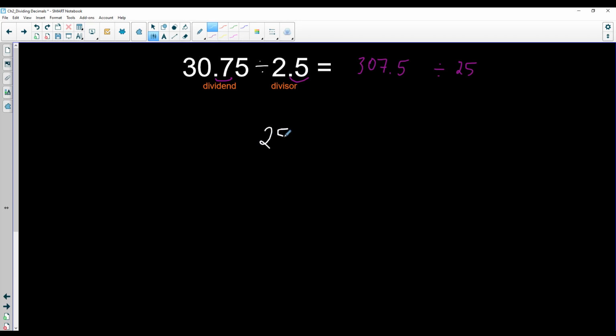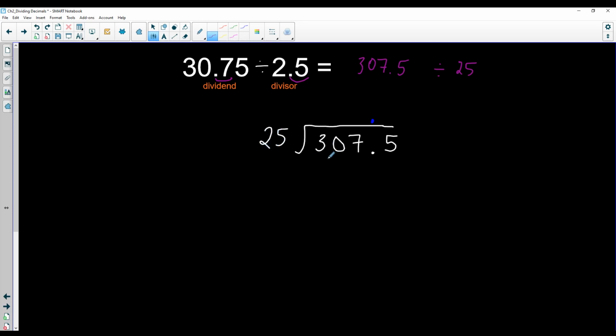So basically, we're going to fishhook it. We've got our divisor out here, and we're going to place in our dividend, making sure we line everything up. 307.5. What I mean by setting it up slightly differently is that we're going to take note of where that decimal place is, because that means in our answer, our quotient, that decimal place will be in the same spot, lined up correctly. So now we'll divide using our long division skills. I'm going to go fast. Again, if you need some help reviewing this, please ask your teacher.